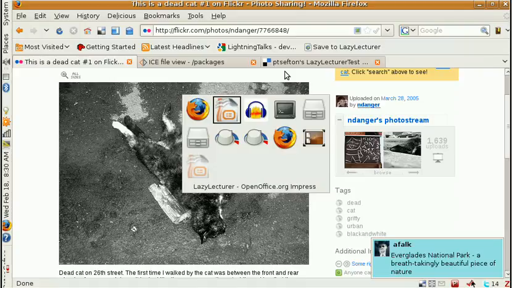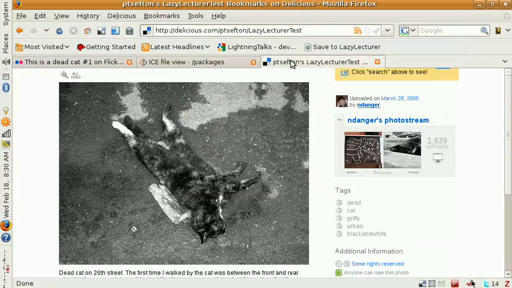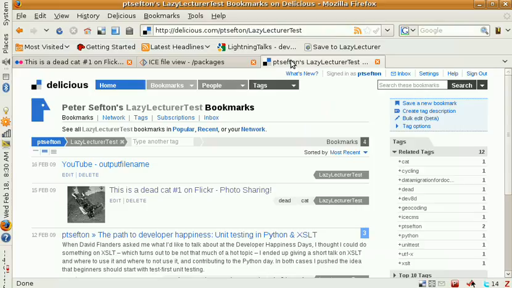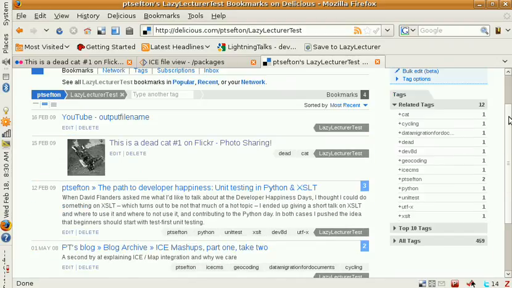If you look at my Delicious account, this is where I've been storing test pages for this demonstration. So I've got a YouTube resource in here, I've got the sick cat, and I've got a couple of pages from my own blog. Now that's the shopping.